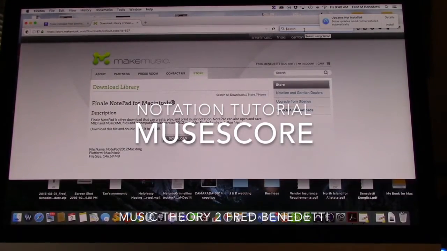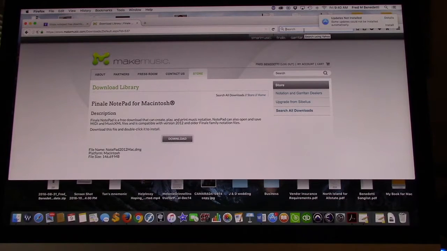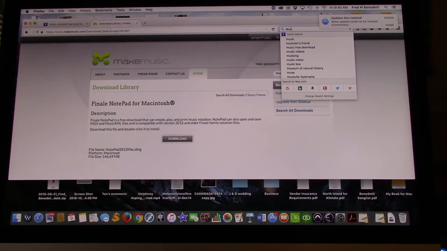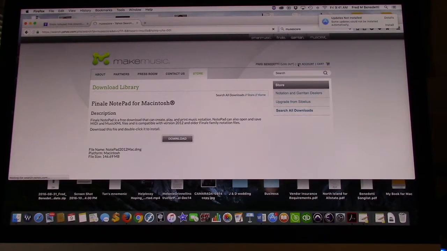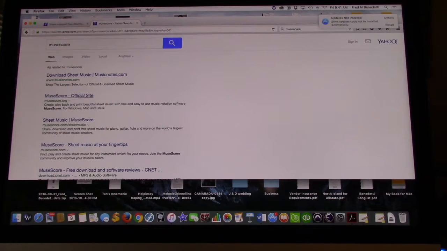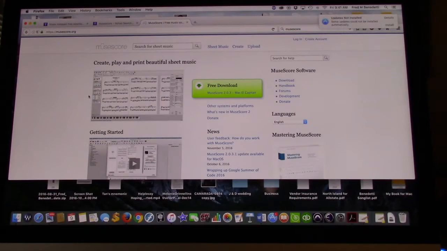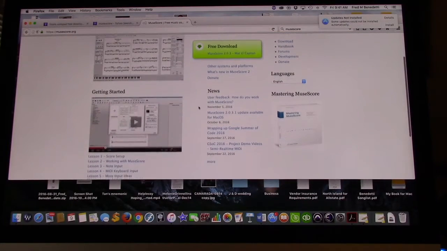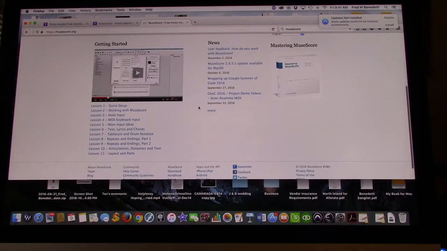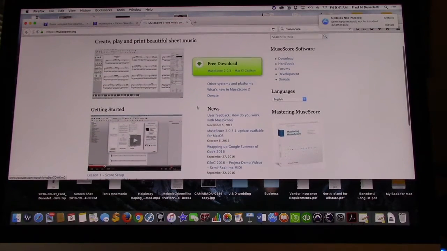Okay, next I'm going to go ahead and go up and get the Muse software. So I'll do a search for Muse. MuseScore is the name, so find MuseScore. MuseScore official site. And that takes you where it says free download. Now, this is interesting. It says free download Mac El Capitan. So, well, I'm not sure if this works for PC. I'm hoping that it does, but maybe this is just a Mac program.